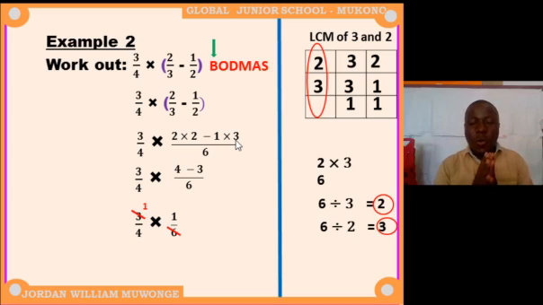Meaning that 1 times 1 gives us 1 out of 4 times 2, it will give us 8. Meaning that our final answer is 1 out of 8. Everybody complete that. I'm not completing it for you. Everyone complete that on your own.